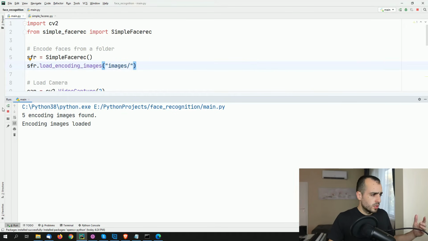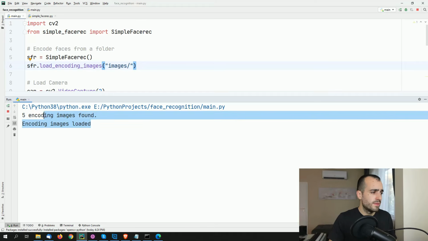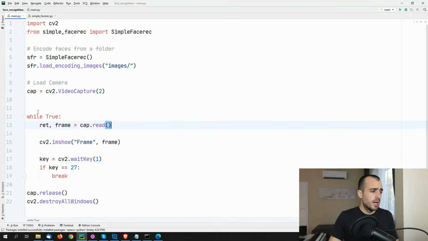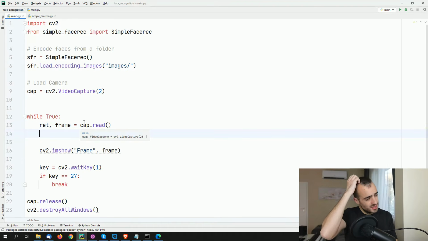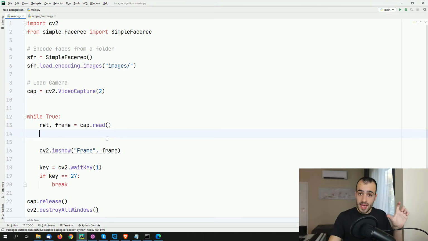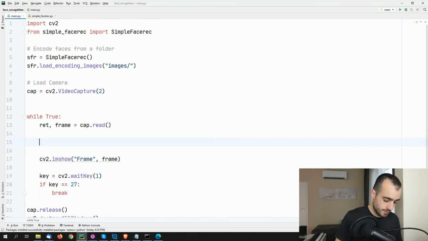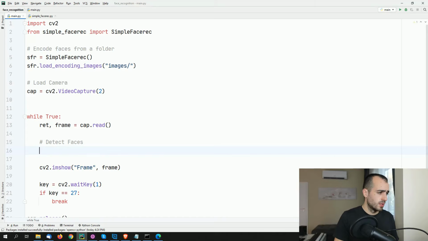Now let's go to the next step. Once we have 5 encoding images found, just after we get the frame, we are going to detect if any of the names are there. Detect faces.